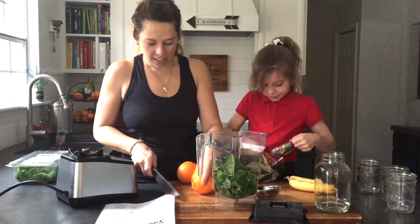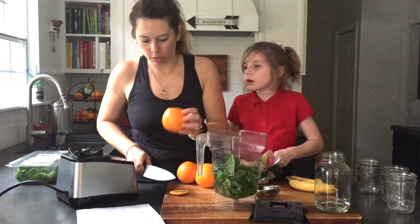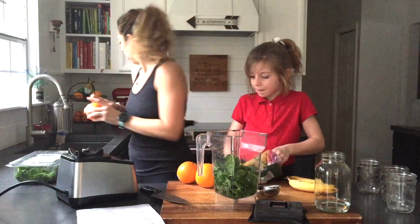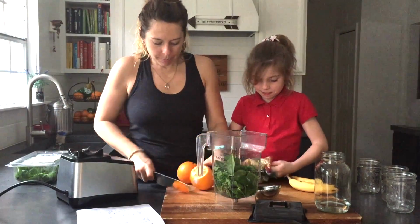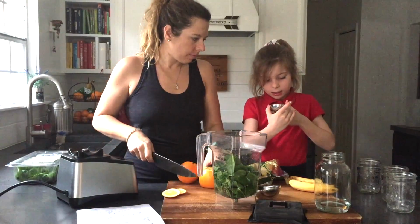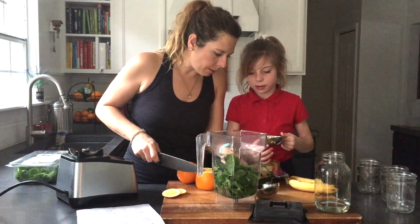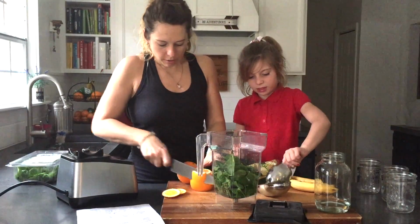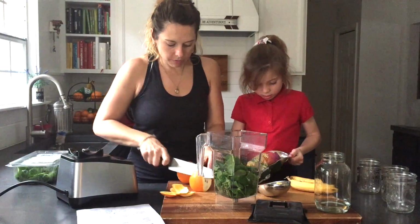A cup. So I'm just going to cut. Ew, that is not a good orange. Okay. That one's okay. This is a teaspoon, right? No, it says 1/2 cup. So this is 1 cup, so fill that one up. And you can fill it up 3 times.